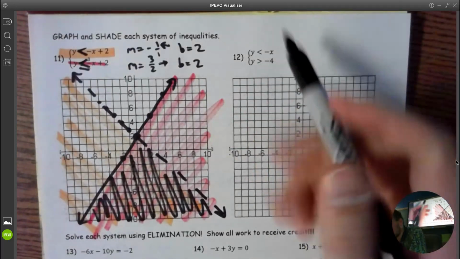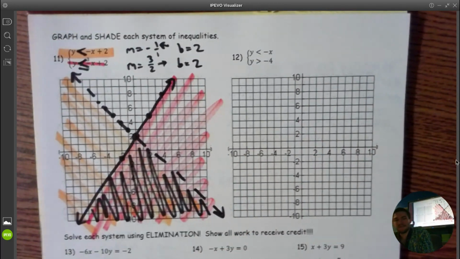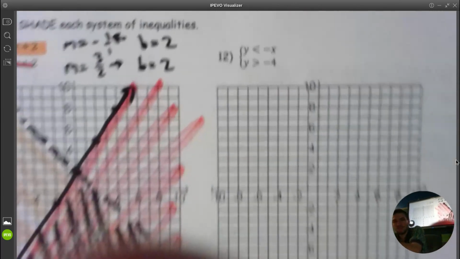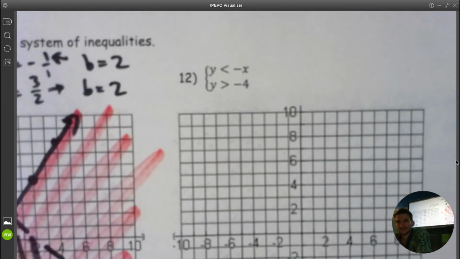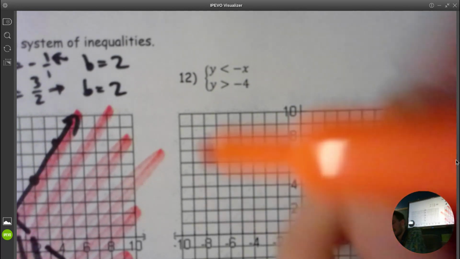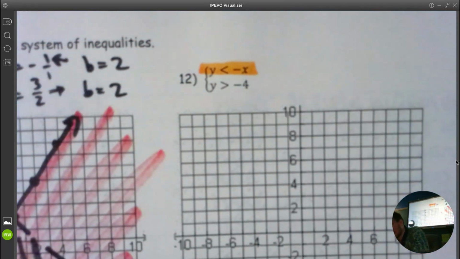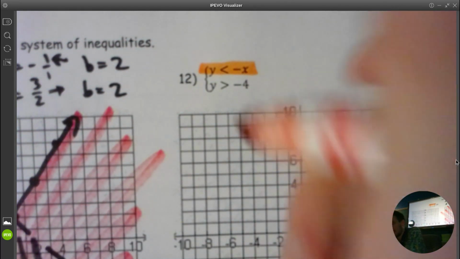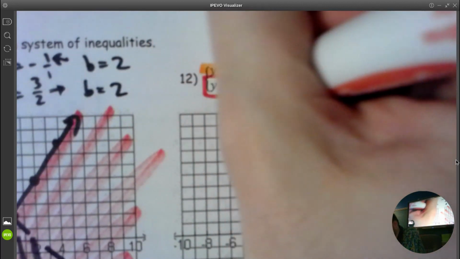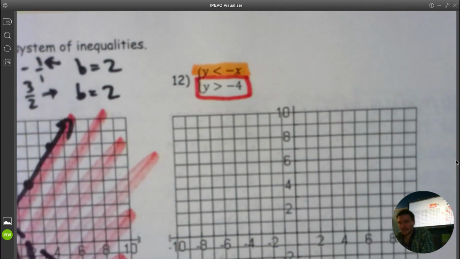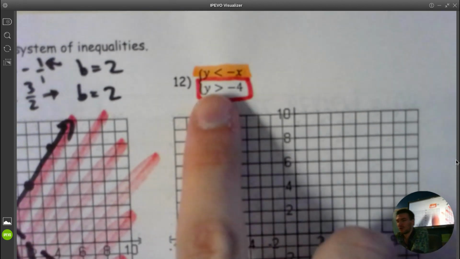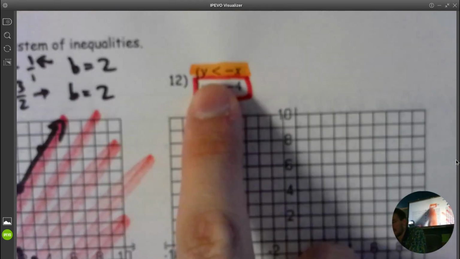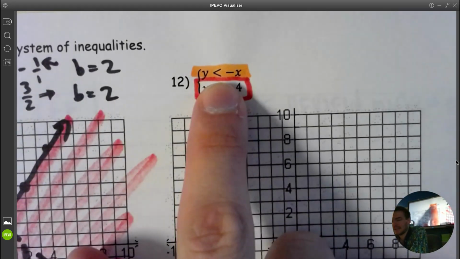The top one. So this is really interesting for number 12. It's not difficult, but I do want to talk about it for a second, okay? We've got the orange line and the red line here, the top and the bottom. Let's talk about the orange line first. Does this orange line count as a horizontal line, a vertical line, or a normal diagonal line?